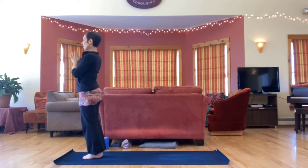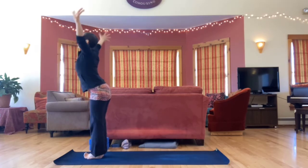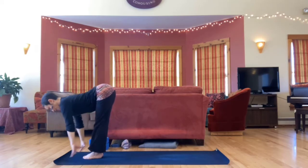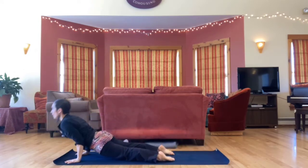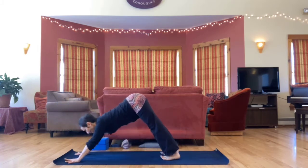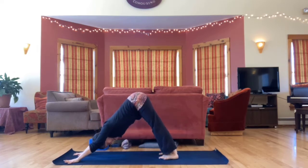Take a full A-series sun salutation. Next inhale, arms sweep high. Exhale, fold forward. Inhale, lengthen. Step or hop your feet back, coming through high push-up, lower down, chaturanga. Up dog or cobra, and back to down dog. And let's take 5 deep breaths in down dog or child's pose or any other neutral shape.